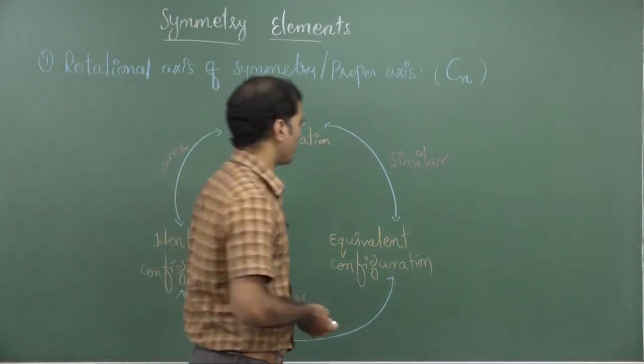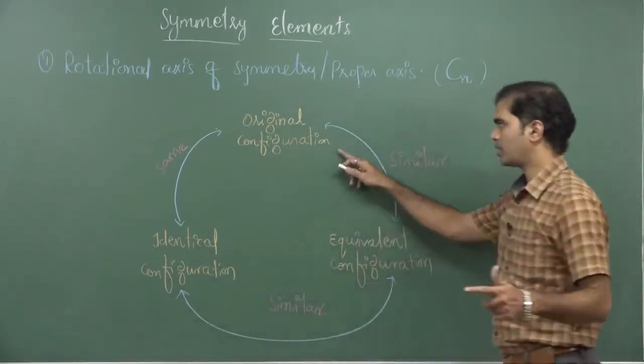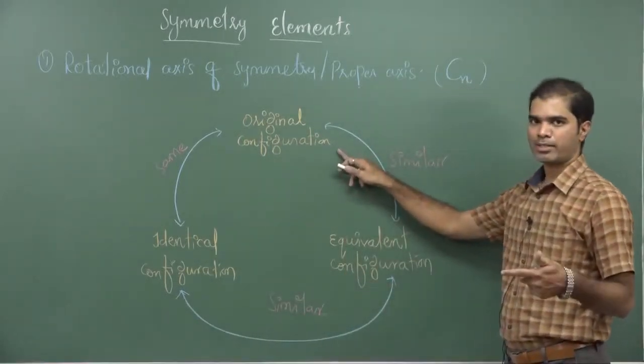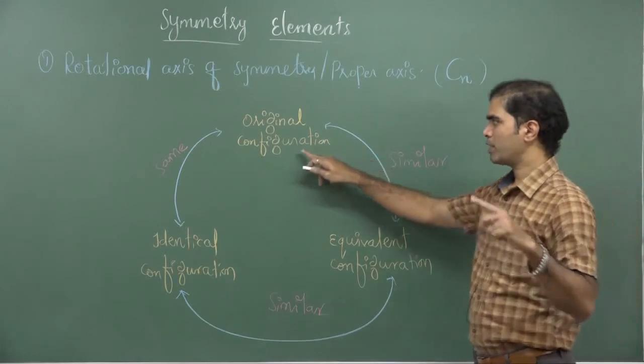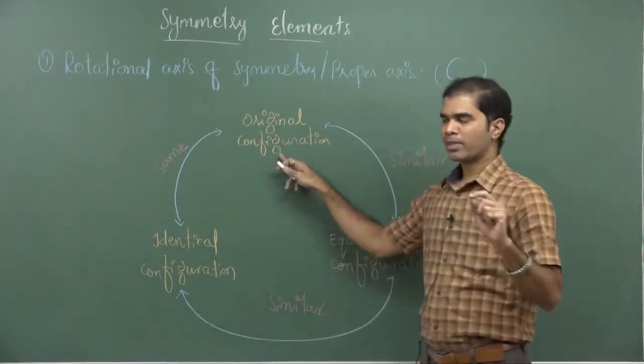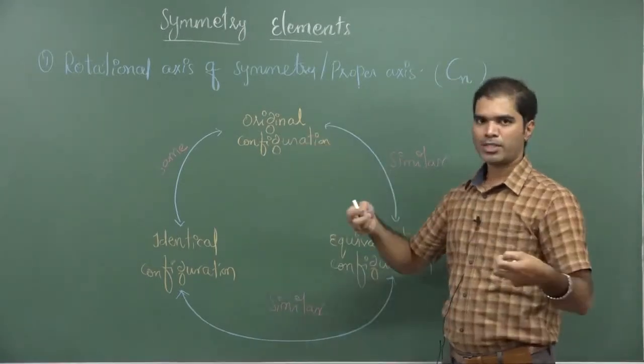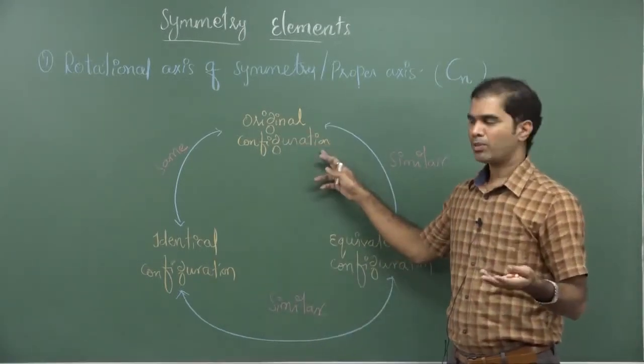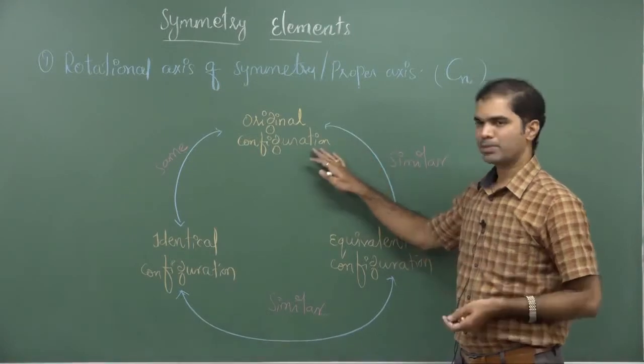You have to remember this terminology, and if at all you are confusing with configuration, you can just replace the term with orientation. But do not confuse this configuration with your stereochemical configuration. It has nothing to do with that. It is simply the bonds that are emerging out from the central atom. So don't go for R, S or D, L, etc. Okay, don't go for that.